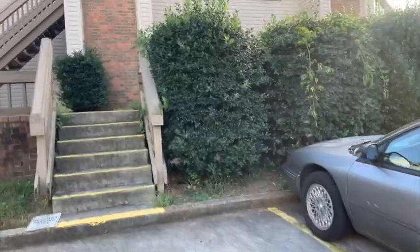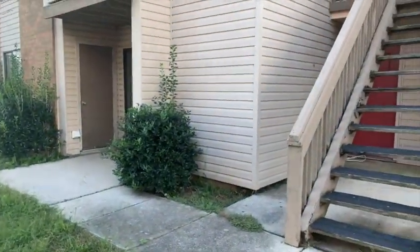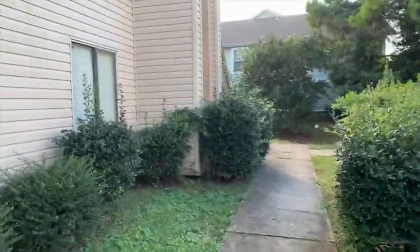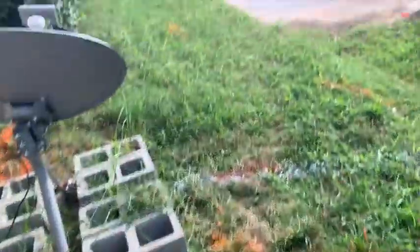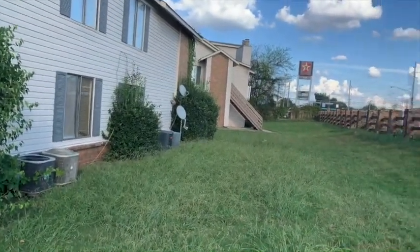We're out here at 2220. You've got the main street in the back — quad plex or maybe an eight-plex. There's a lot of other eight-plexes or quad plexes in this cul-de-sac. Not a bad place — I'd say this is more of a B-minus, definitely not a B-plus. Got your four HVACs on the side and back.